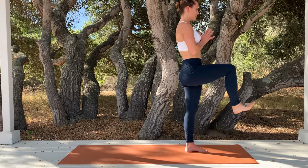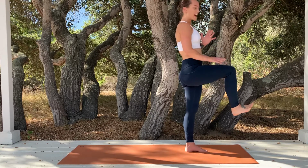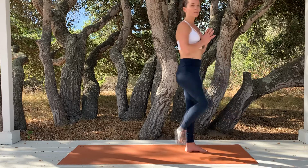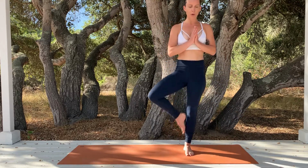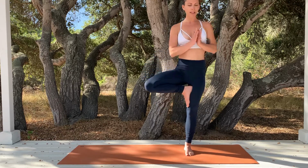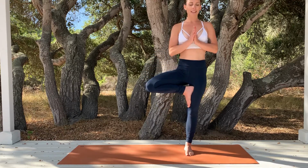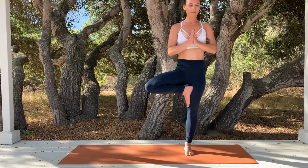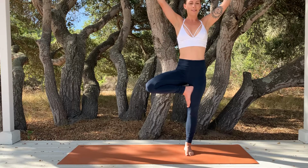One-legged Tadasana. Right thigh is parallel to the earth. The ankle is flexed. Then begin to open the right hip up and find your tree pose. Same variation you took on the first side to stay balanced in the body. Bringing that foot to the inner ankle, inner calf, or all the way up to the inner thigh. Option to expand your branches upward.